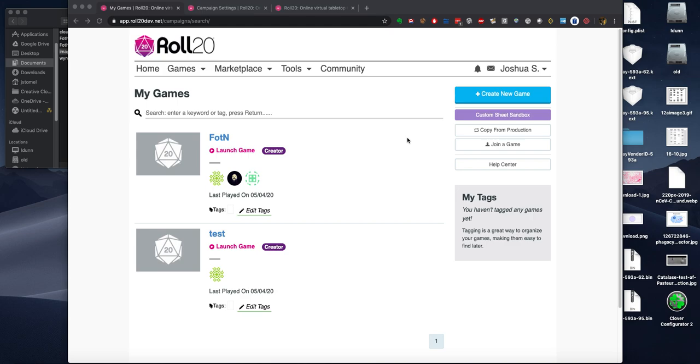And so the first thing that you will need is a Roll20 Pro account. These tools make use of scripts as well as custom character sheets, both of which are Pro features for Roll20. So the game owner will need to be a Roll20 Pro member, although the players will not necessarily need to.